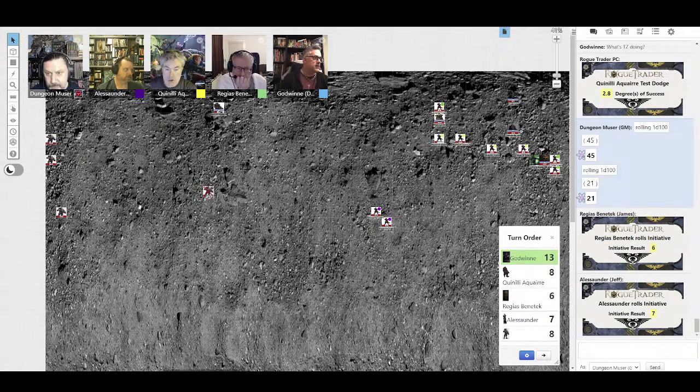There we go. So it's just hard to find my token. So the fate point initiative is not using fate points? If there's one on there, you can use it, but you cannot then get the one you're going to get in mid-session. Oh, okay. It needs to be spent beforehand.